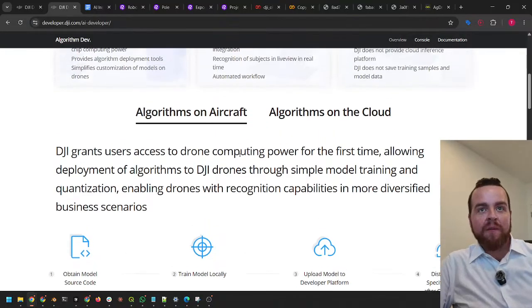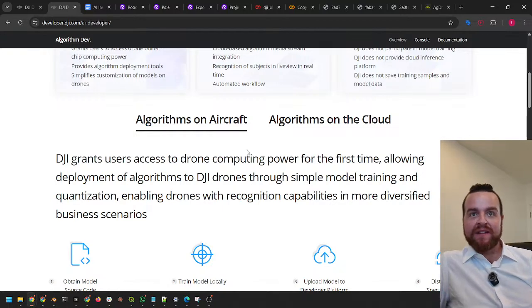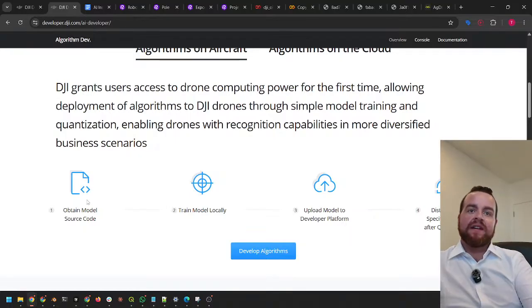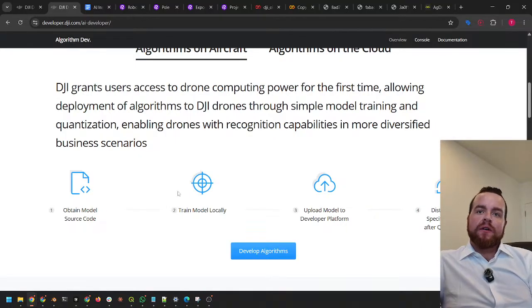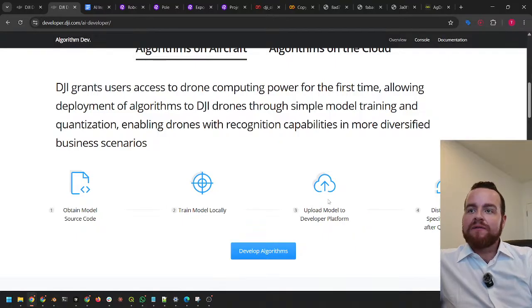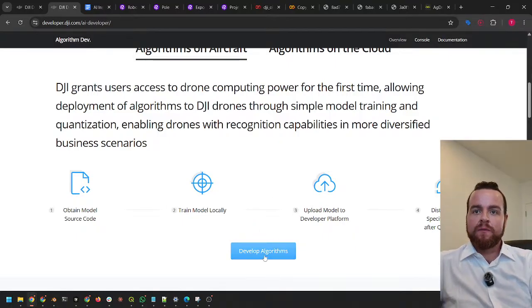But the more common one, the easier one to use that's going to work in the field without internet, is the algorithms on the aircraft. So it says, we obtain the model source code, train the model locally, upload to the developer platform, and then distribute. So straightforward, we want to develop the algorithms.